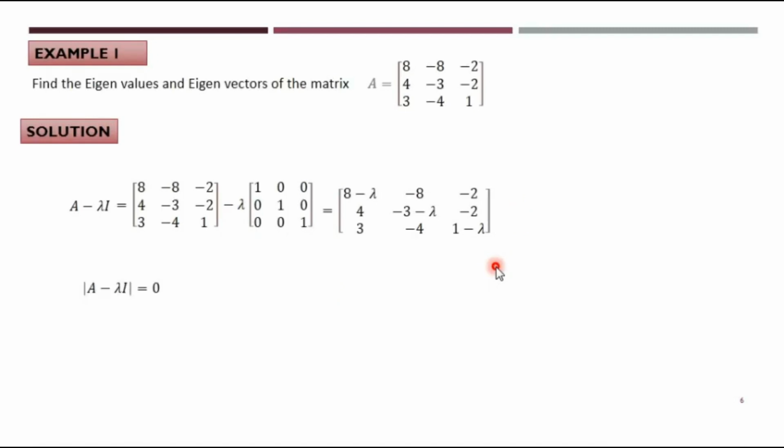So determinant of A minus lambda I equal to 0 is called the characteristic equation. And the roots of this equation are called the eigenvalues. तो हम इसका determinant निकाल के equate to 0 करेंगे. So what we will write is determinant of this matrix equal to 0. ठीक है? Now if I open this determinant, we know how to open this determinant. तो हमें lambda cube का term आएगा because we will get this into this minus 4 into minus 8. So we will get lambda cube वाला term.